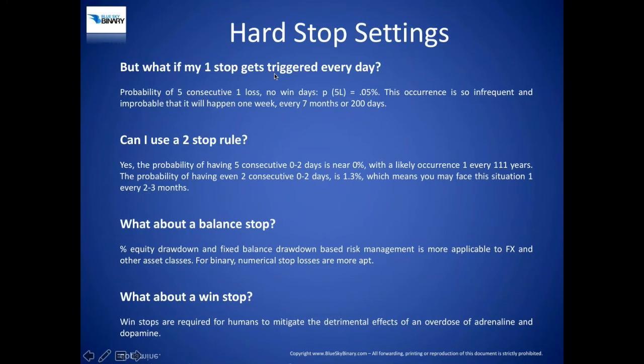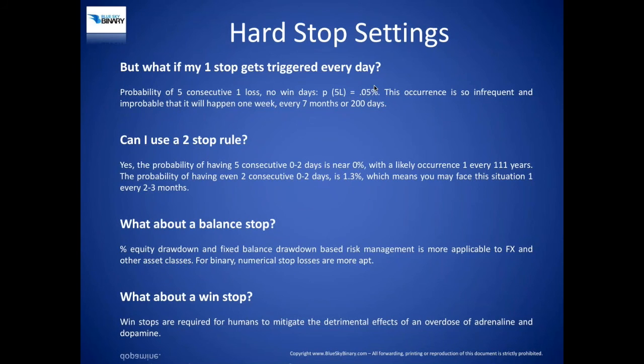So let's say you have a really unlucky week, and you start off Monday morning and Tiki fires a signal, it's OTM. You start off Tuesday, Bosca fires a signal, it's OTM. You start off Wednesday, and the story holds. Well, if you compute the probability of 5 consecutive 1-loss days, where you're stopped out immediately at the first signal, the probability of that is 0.05%. 0.05%, right? It's not even half a percent.